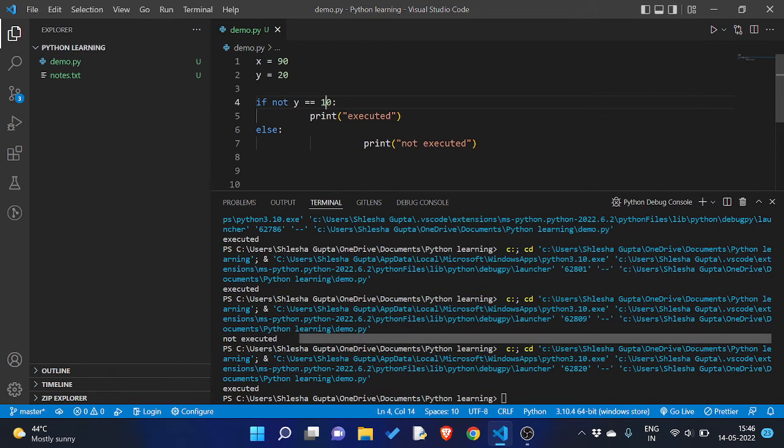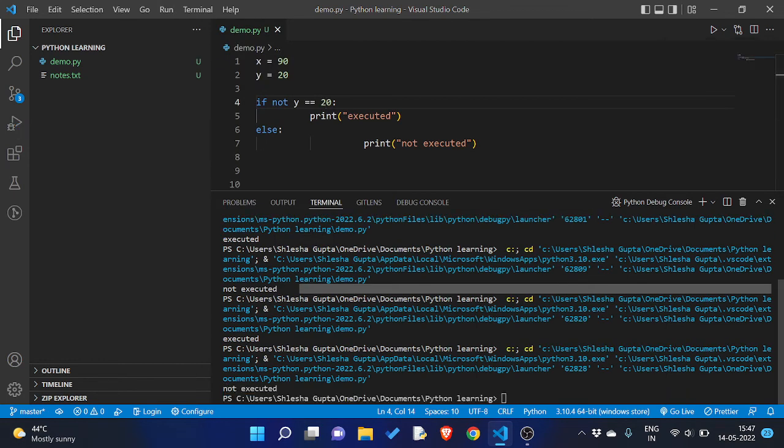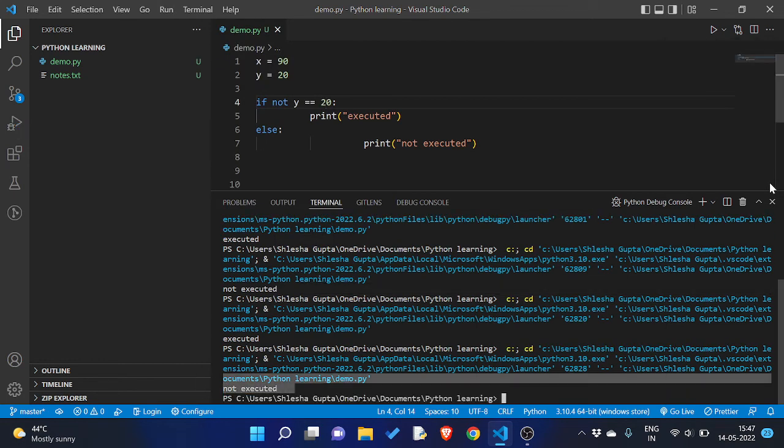But if you write the correct value, in simple English, here we are telling that if the value of y is not 20, then it should get executed, but the value of y is 20, so it will not get executed. Here as you can see, it has come not executed.